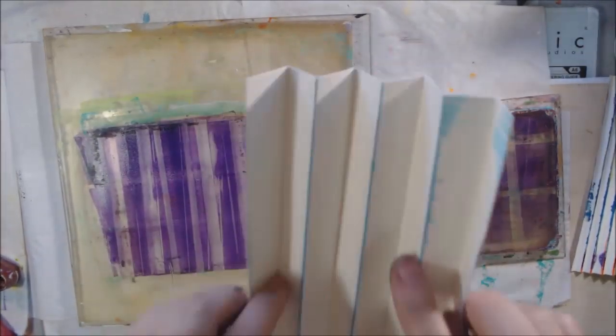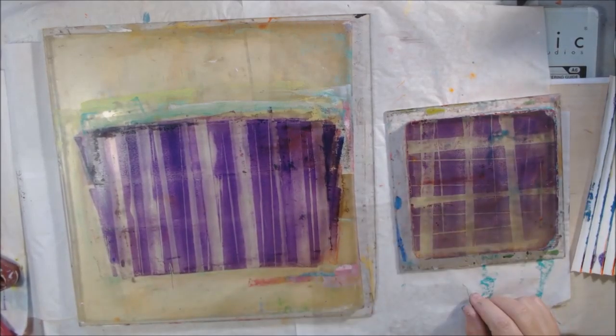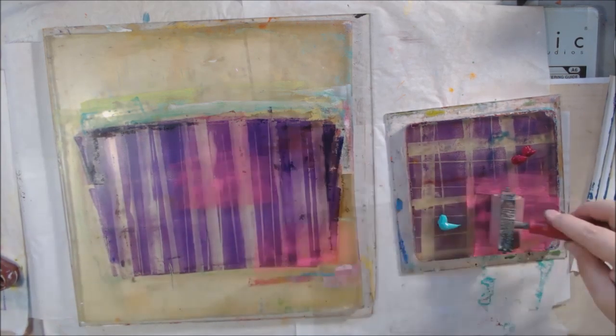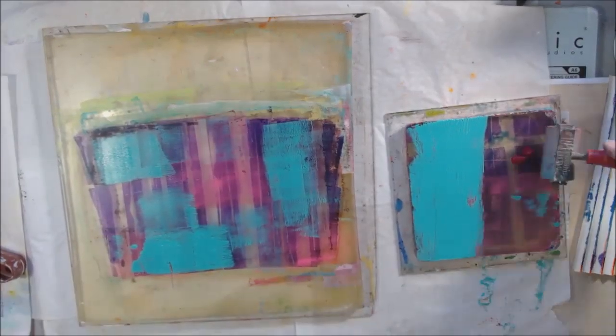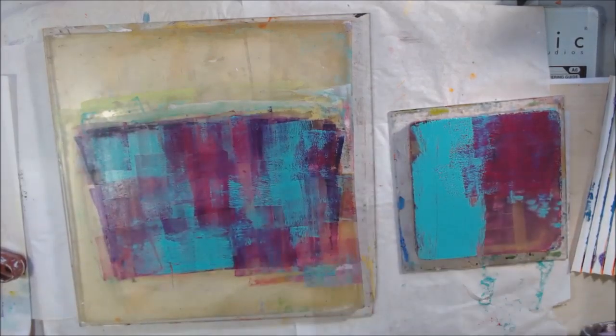You can put the folded paper up and down all the way across — there's the one with one-inch thinner lines — or you can make a plaid or a grid out of it. It's just fun to make these types of designs on your gel prints. Another option would be stencils, but I was trying to show ways that didn't involve stencils because not everybody has a grid stencil.